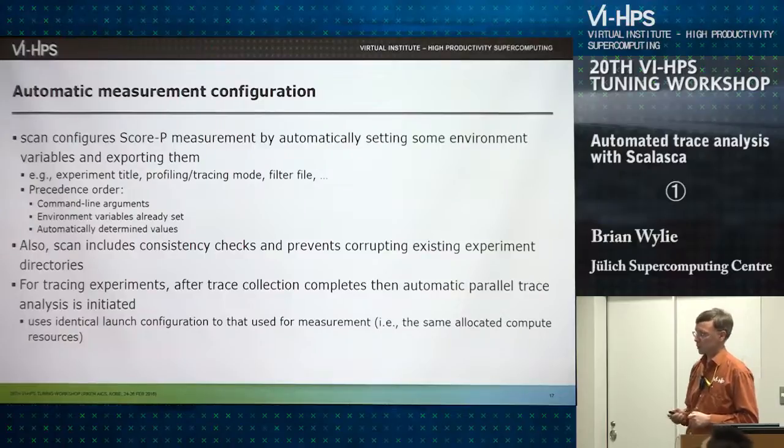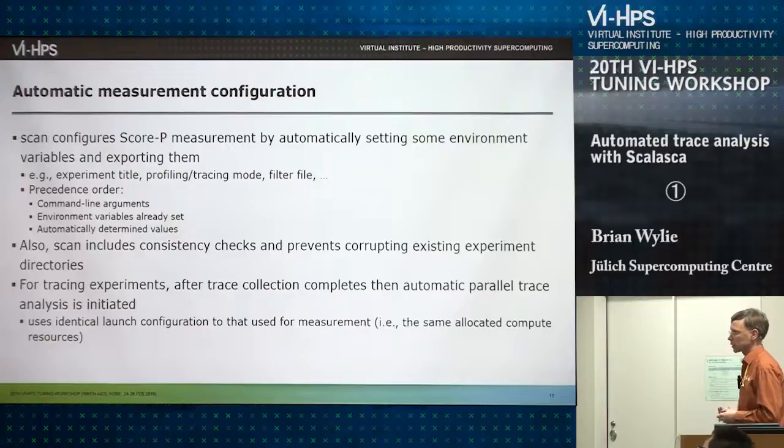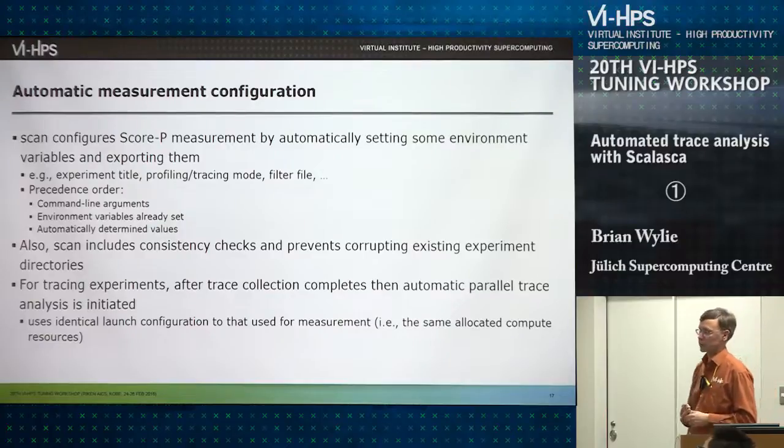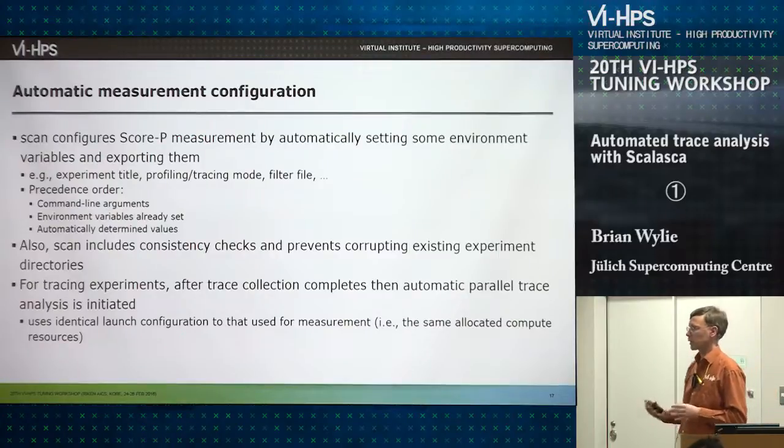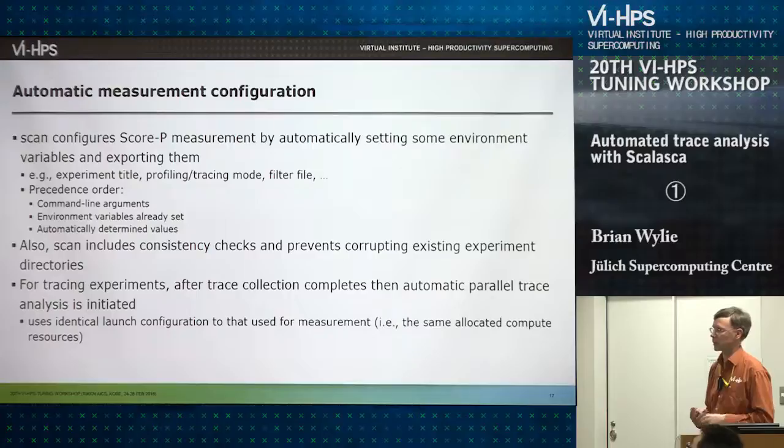And for the trace measurements, this is where the most important thing happens. After the trace collection is done, it will automatically launch the parallel trace analysis, starting the trace analyzer, in this case the Scout application, running with the same number of processes and the same number of threads on the same partition that was used for the measurement.